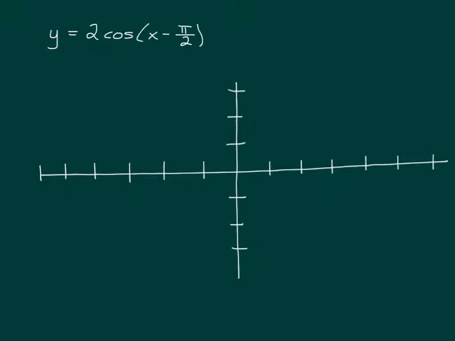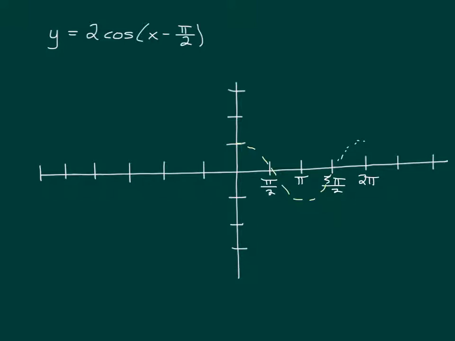So we have 2 transformations. Our amplitude is now going to be 2, so this was a vertical stretch. And this is a horizontal shift, or the new vocab would be a phase shift, to the right, pi over 2. So we have to be in radians now. So my scale is going to be like this. Now, cosine. The original graph of cosine is going to look like that.